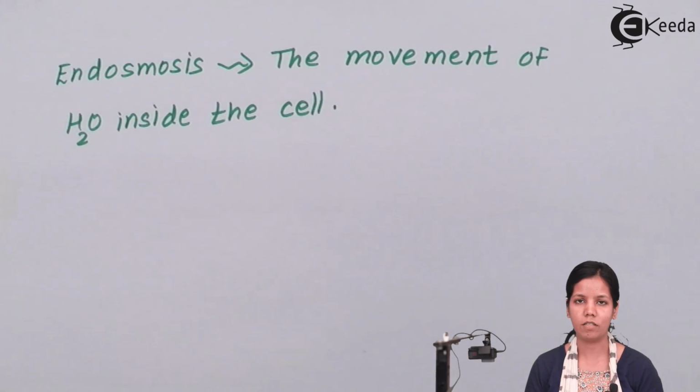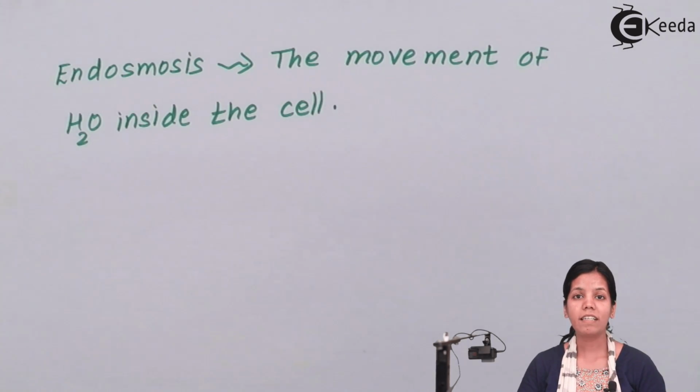Students, in this part of the chapter, we have studied the definition of osmosis, what osmosis basically is. We have studied a real life example of osmosis, that is raisins and water. We have studied the types of osmosis. I hope you are all clear with the concept of osmosis.